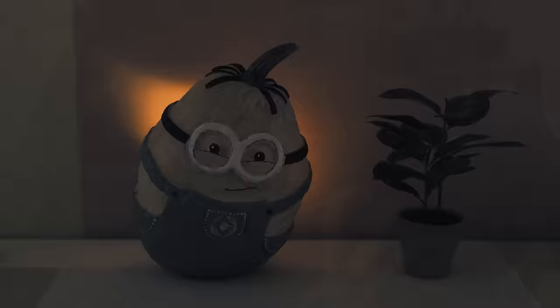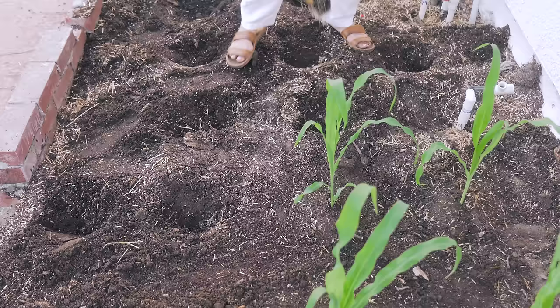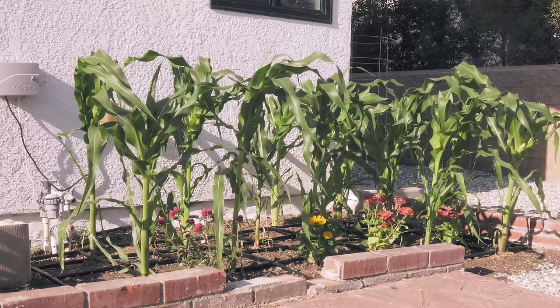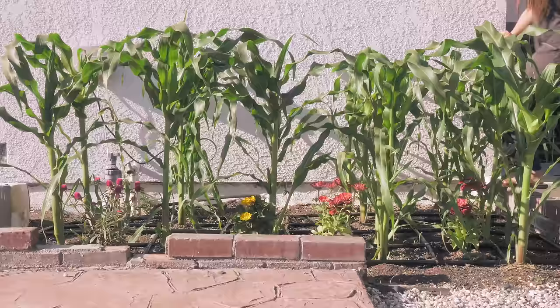When the pumpkins finally died back many months later, I planted sweet corn in its place. I got these young corn plants from my local nursery, but you can easily sprout them from the kernels. I just wanted a head start. 1 month later, the corn babies became corn toddlers. They reached up to my waist.